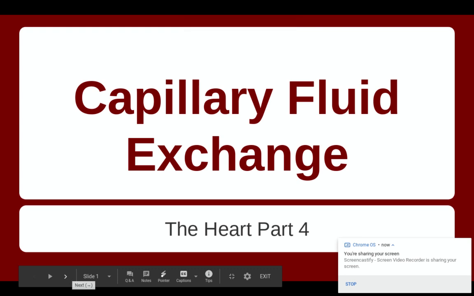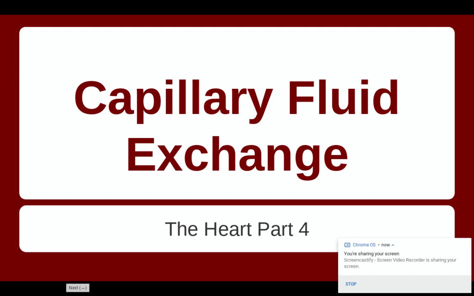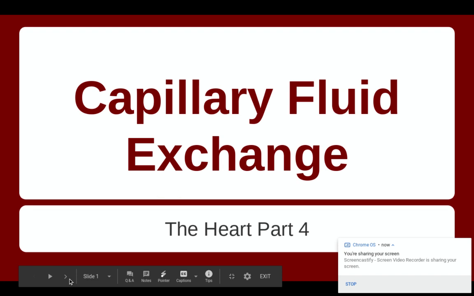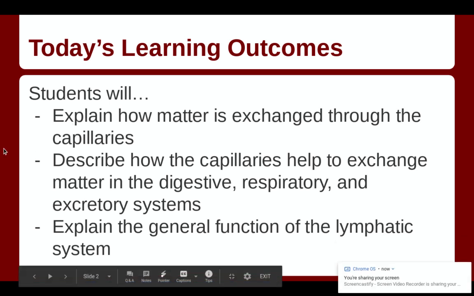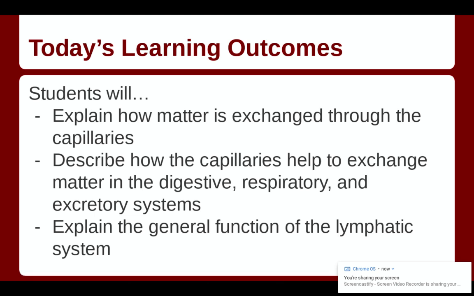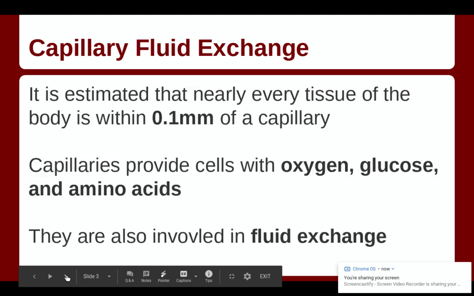All right, this is your last set of notes on the circulatory system, so the heart part four, looking at capillary fluid exchange. Some things that we'll go over today, what you're expected to know and what you'll be tested on Tuesday. Explain how matter is exchanged through the capillaries. Describe how the capillaries help the exchange of matter in the digestive, respiratory, and excretory systems, and explain the general function of the lymphatic system.